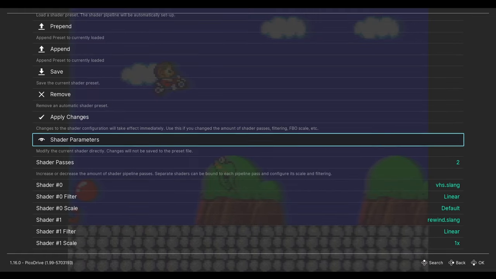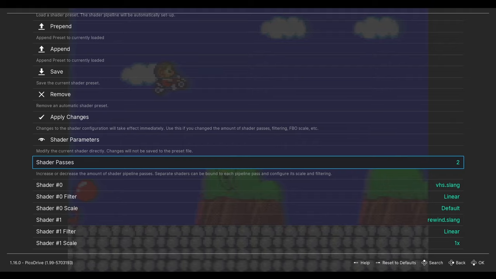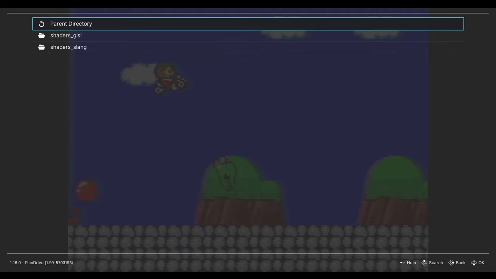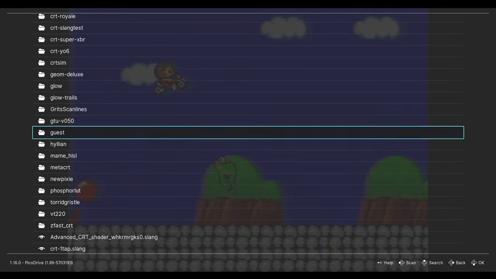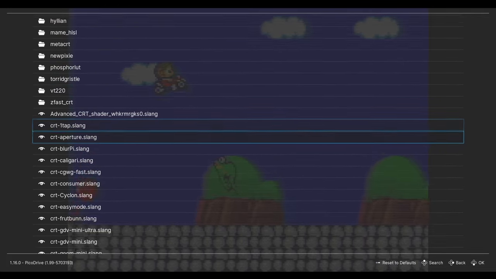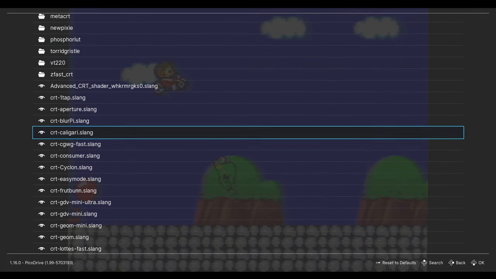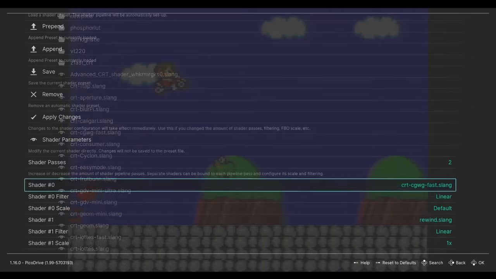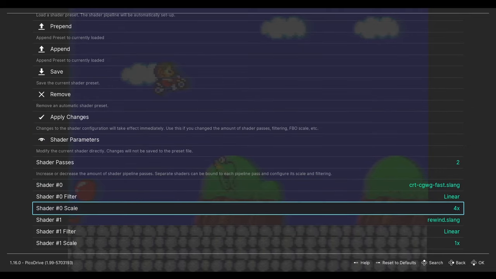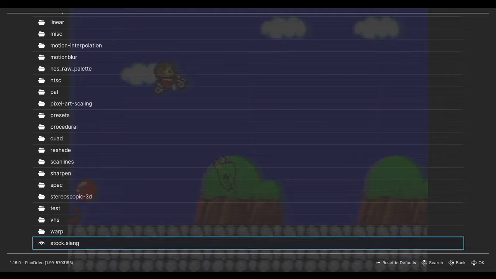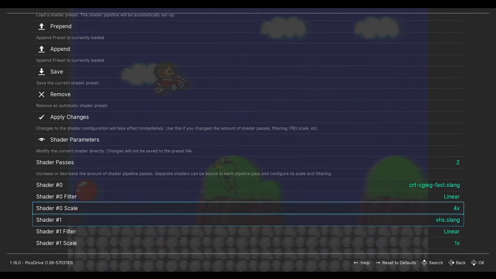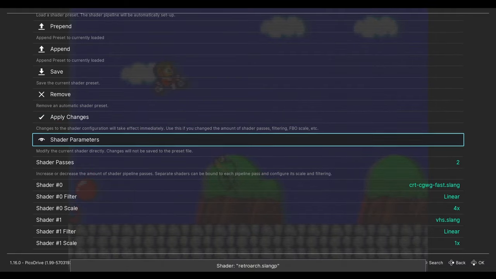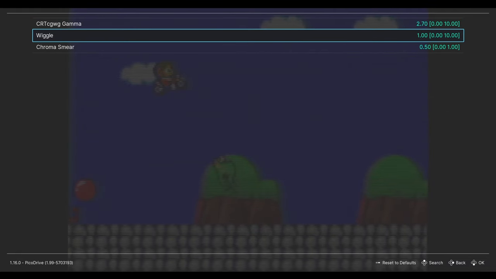Another feature in the shader section is that you can apply multiple shader passes, so if you want to combine a blurred VHS shader with a scanline shader to create an authentic blurry kind of CRT VHS look, then simply increase the number of shader passes in the shaders menu, and add additional shaders into each new slot created. You can create some really weird and wonderful effects by experimenting with different combinations of shaders. Check out this example of a VHS videotape effect with scanlines. It looks almost identical to an old CRT playing back an old recording of my Master System.